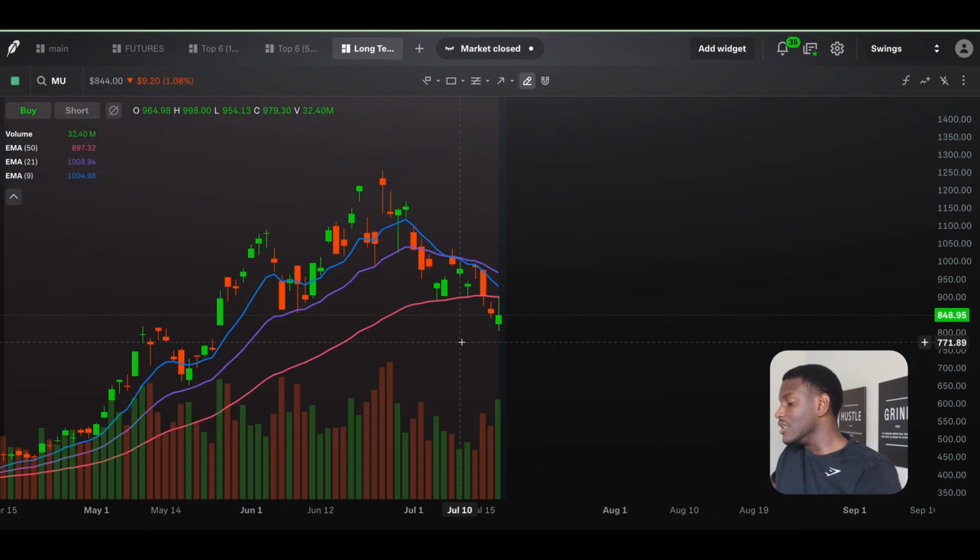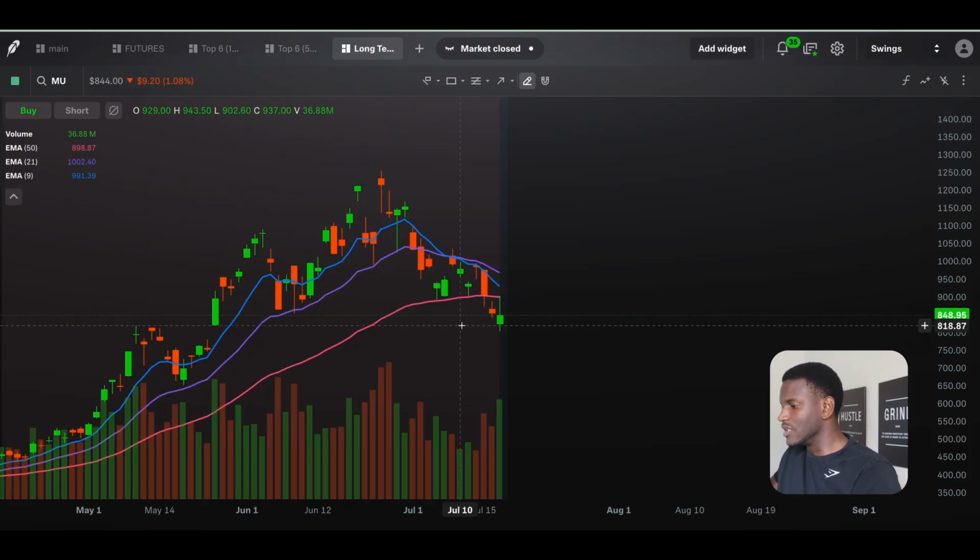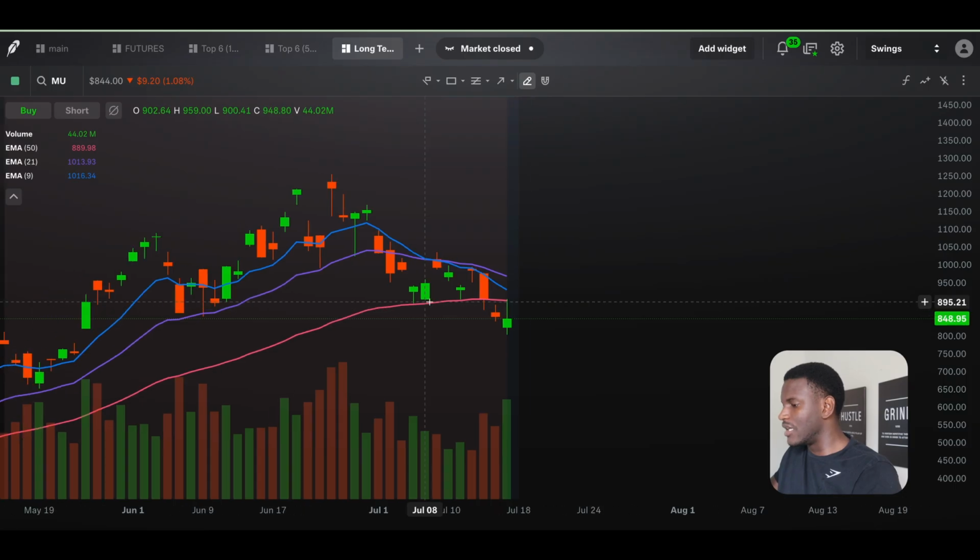All right, so now let's look at the lower time frames like the 15 minute, the 5 minute, and the 1 minute, right? If you're day trading, let's see if those lower time frames, the price action is correlating to what the higher time frames are showing. So what we're going to be focused on right now is this consolidation zone that Micron is currently at. As you guys can see, the stock has basically just been trading sideways for the past month.